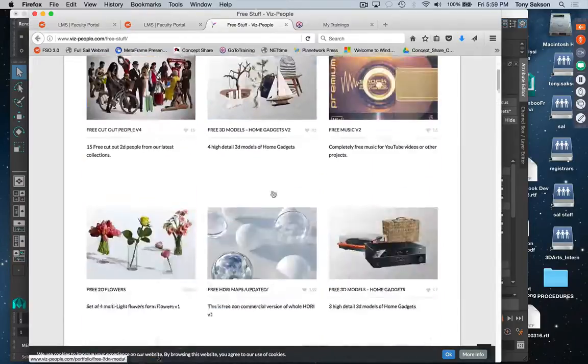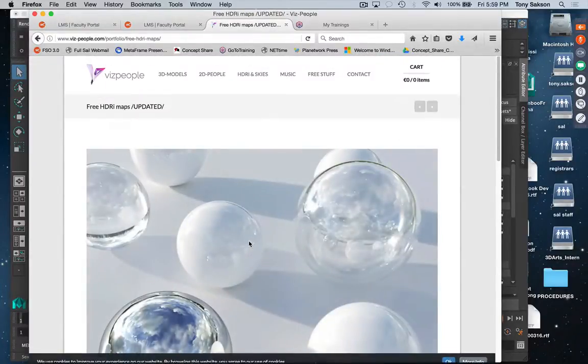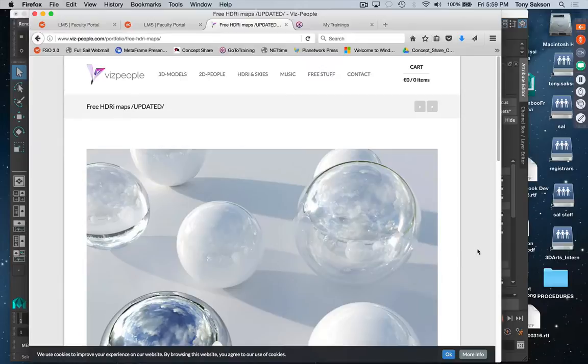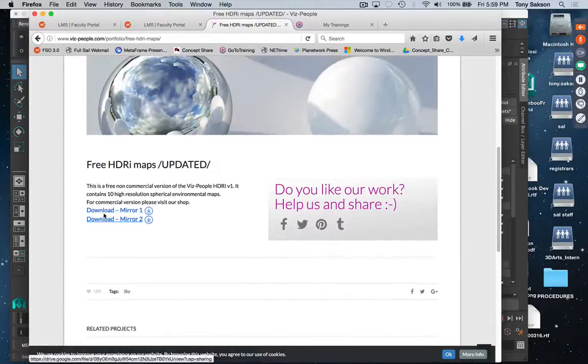All right, so back to HDR images. When you click on it, it will take you to free HDRI images updated. Now notice down here underneath there are two sites that you can download from. Mirror 1, Mirror 2. Who's the fairest of them all?